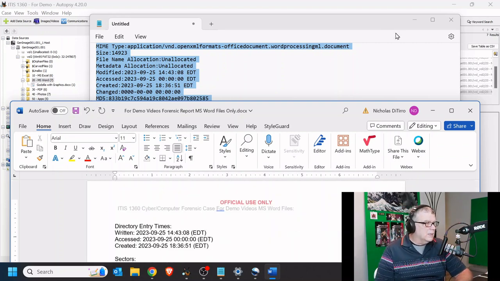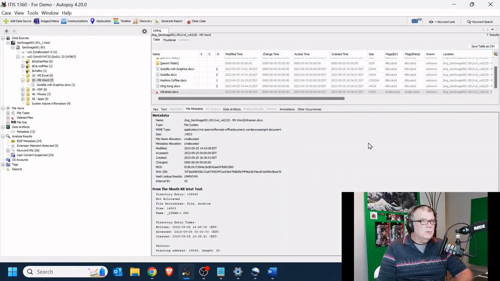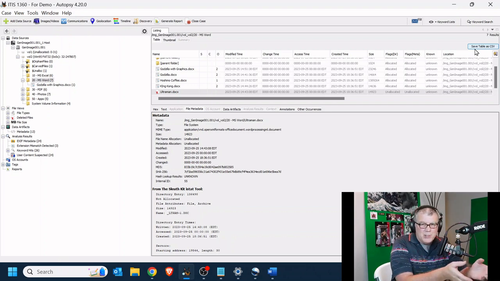Okay, and let me save this. If you really begin to look at the program Autopsy, there are features to this. For example, you'll notice that there's this little button over here where I can take this table and save it to a comma separated value file. And in another video with images, I'm going to do exactly that when we get into phase 2 and analysis, and show you some of the things we can do with the comma separated values. So I wouldn't be doing it this way.